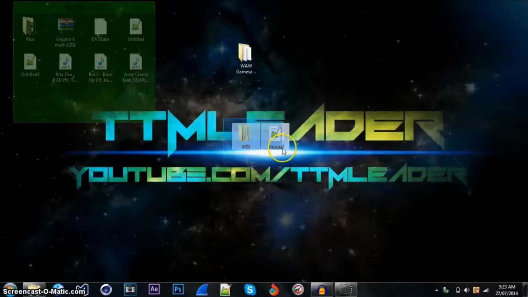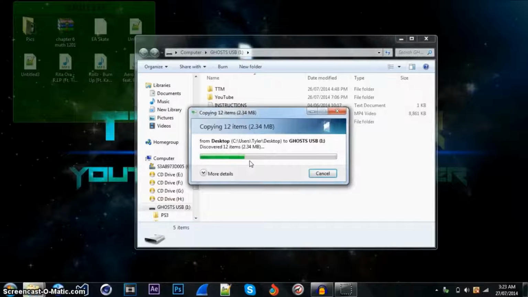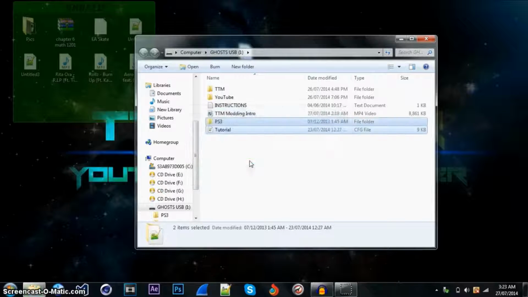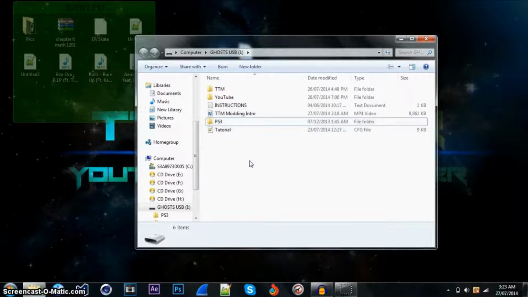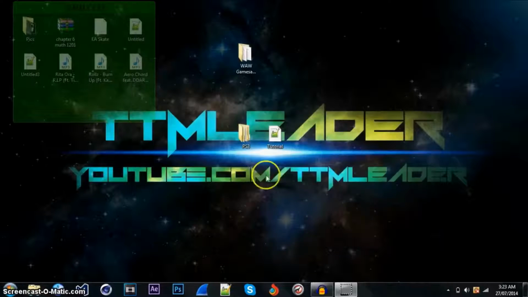Just highlight the PS3 and the tutorial file. It doesn't need to be the tutorial file, but the CFG that you want to use, the PS3 folder and the CFG, and drag those onto your USB. If you did it right, it should be 12 items. Alright, now you want to take out your USB, and I'll meet you at the PS3.